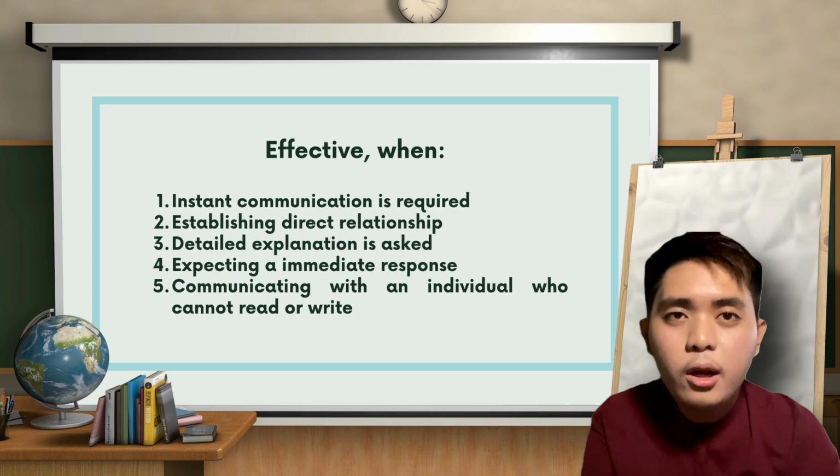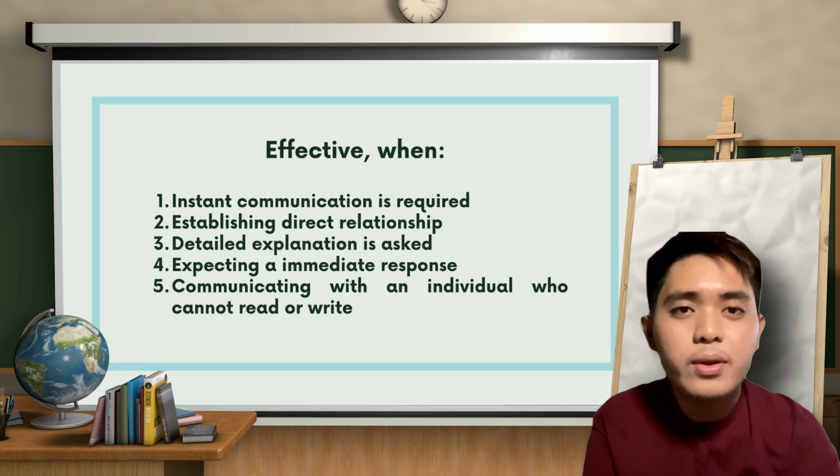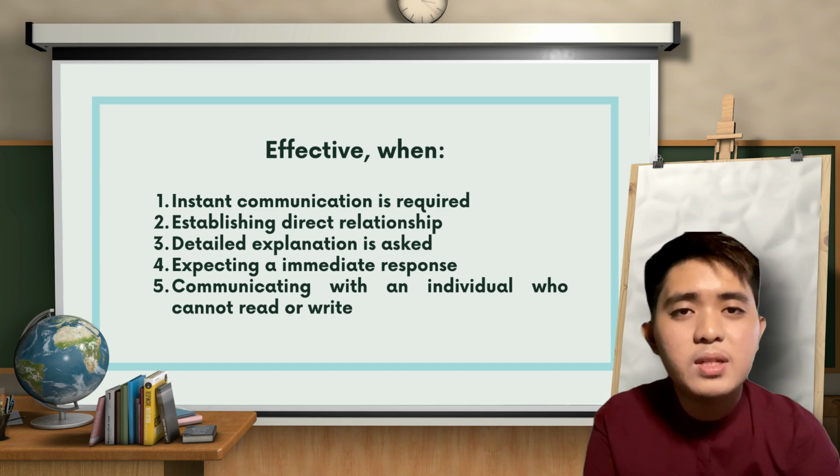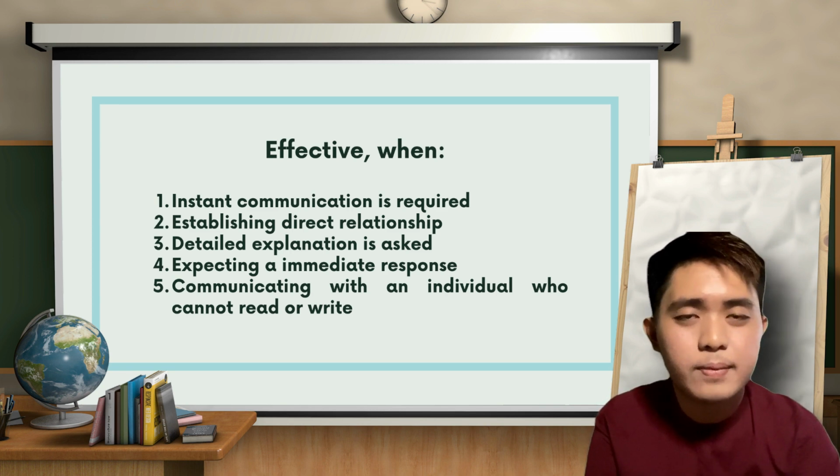Lastly, oral communication is very effective when you are communicating with an individual who cannot read or write. Of course, if an individual cannot read or write, such as those individuals who don't have the opportunity to study, they could not undergo written communication. So with the means of oral communication, they could then communicate with others. So that is actually very effective for them.